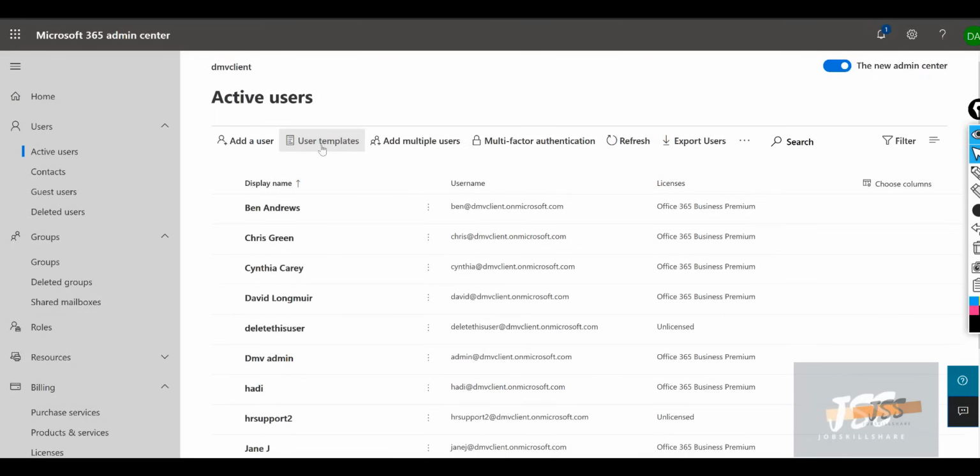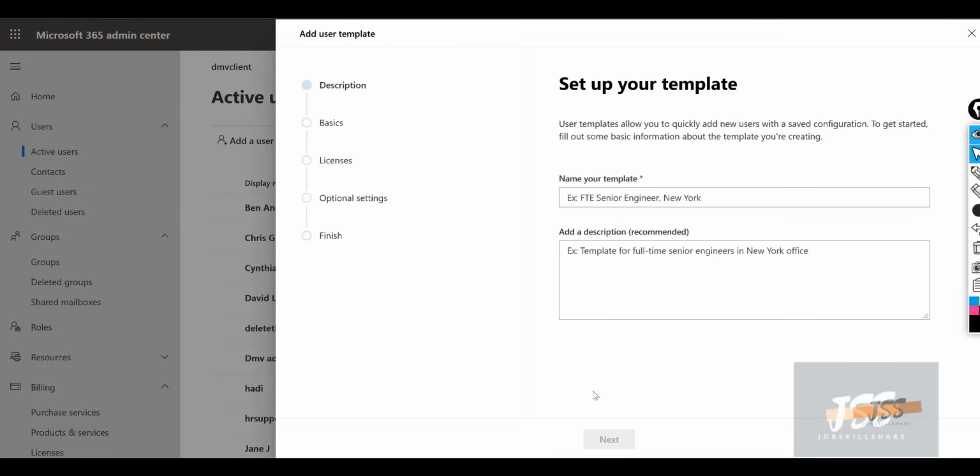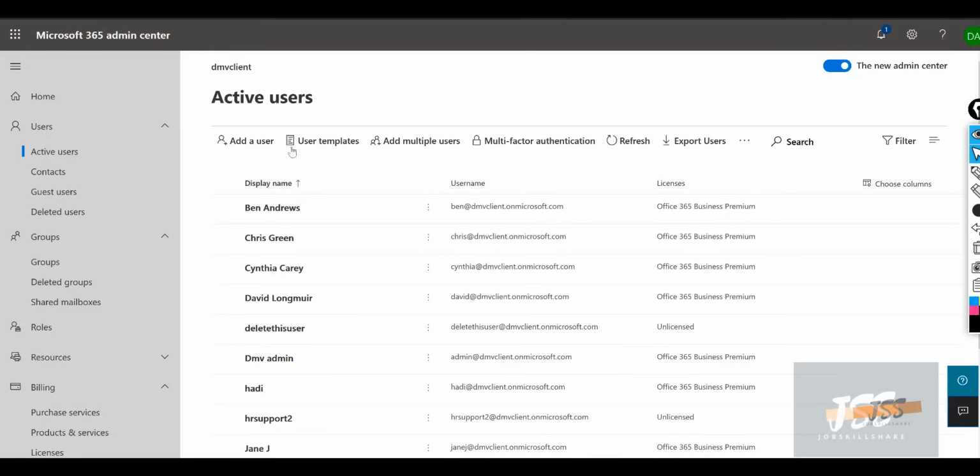Then you have another ability to add users through user templates. Now, if you remember from your Active Directory course, if you have taken that course, there was an ability for you to right click, copy, and then basically you can use the same information to make it easy for yourself. But here you can click on user templates, and then you can create a template by clicking here and then filling out this information, which I already did.